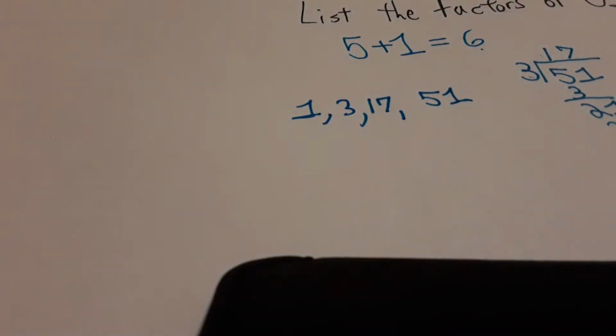It's not an even number, so it can't be divided by 4 or 8 or 6. It doesn't end in 0 or 5, so it cannot be divisible by 5 or 10. Well, 10 can't divide into anything ending in 5, but you get what I'm saying. It doesn't end in 0, so it can't be divided by 10. It doesn't end in 0 or 5, so it can't be divided by 5.